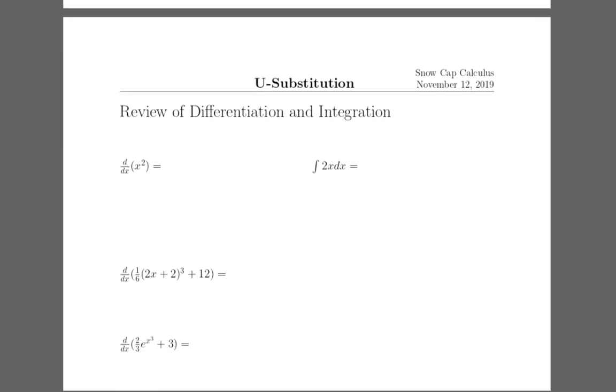Alright, so a small little review of differentiation and integration. So you have to calculate the derivative of x squared, for example. Pretty straightforward. You can just do a power rule. So that it's going to be 2x. And if we have to do the integral of 2x dx, this would be an indefinite integral. We just basically do a reverse power rule. So it would be 1/2 times 2 x squared plus c.